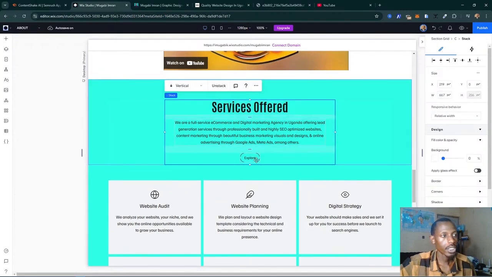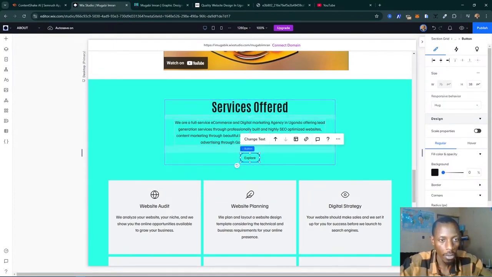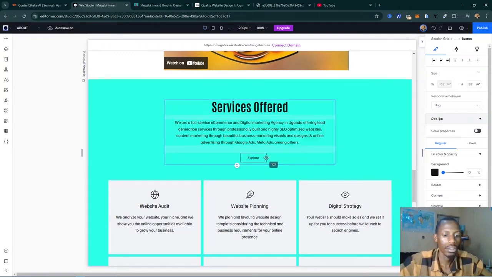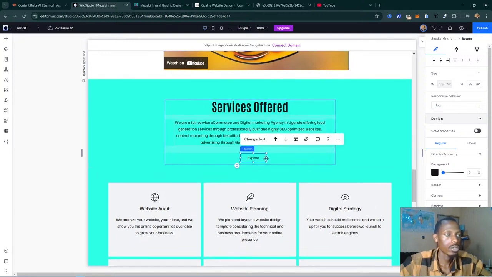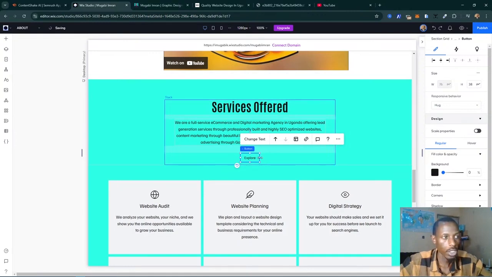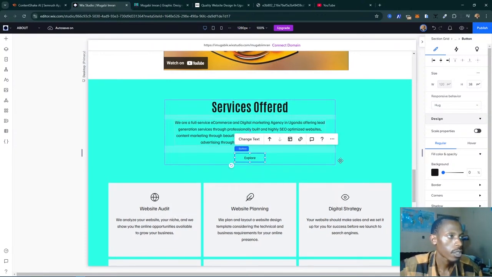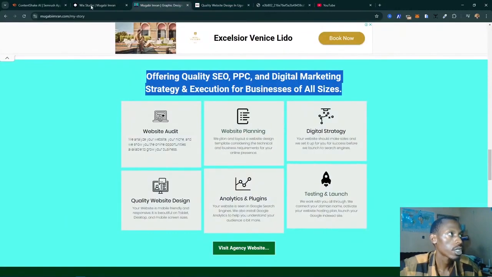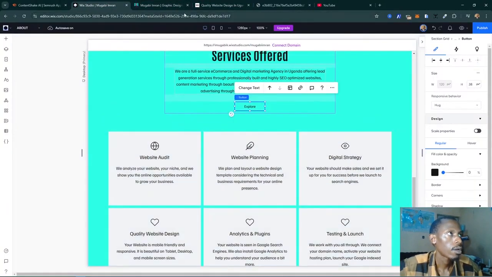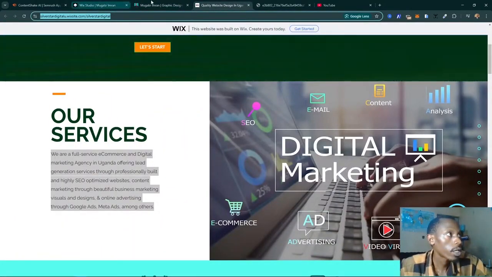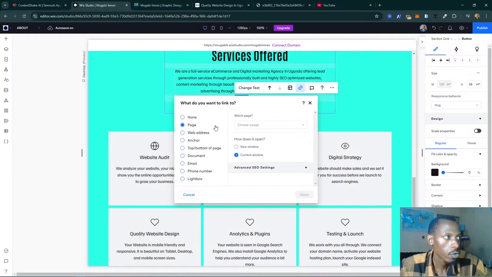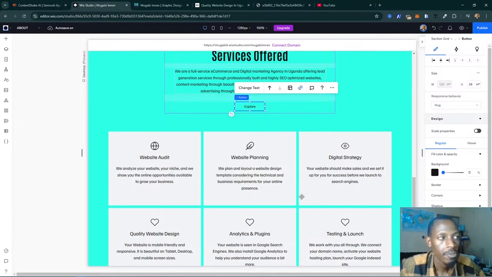It might take some time to edit the button, but first of all, let's remove the round corners, the round radius, take it to 0, and for the scaling, use the Alt key and use the control to scale it both sides. And the next thing is, I think that's the section. Section is done. We have the button there. Just copy the link and make sure this button takes people to the agency website by using web address URL. Paste the URL there, and it's going to be opening in a new window. So just click on done, and we have that.